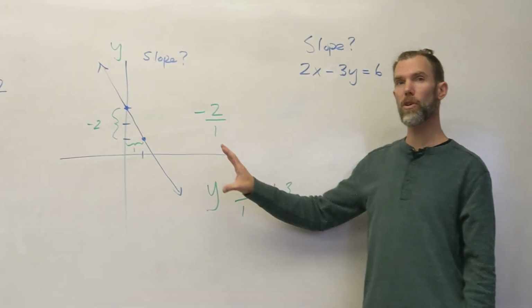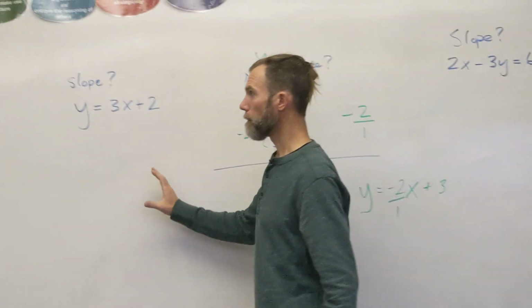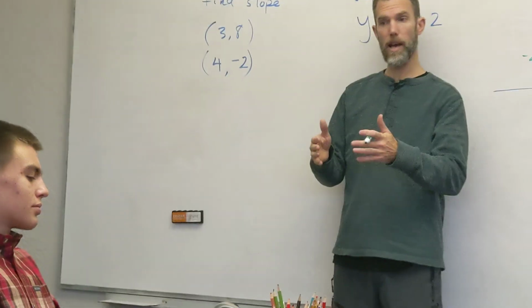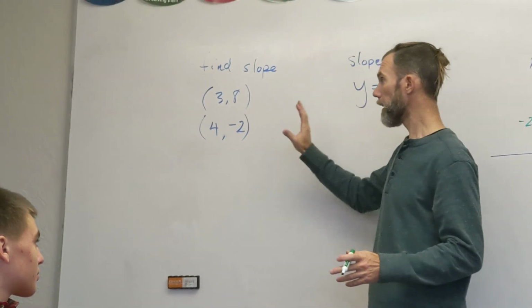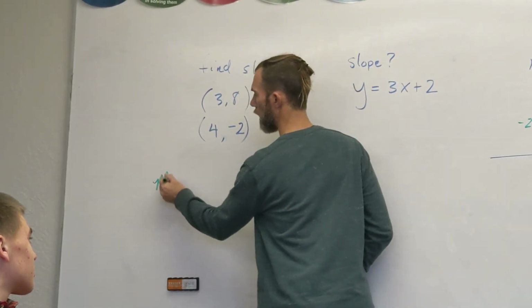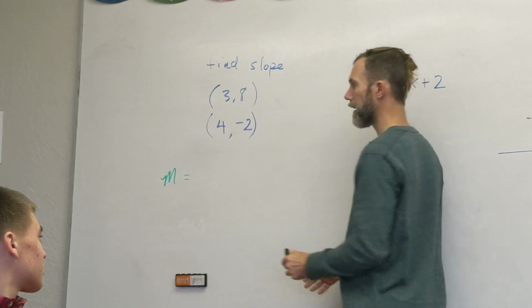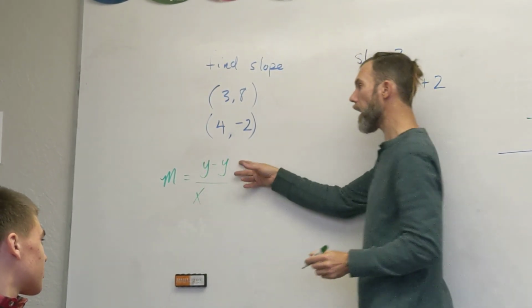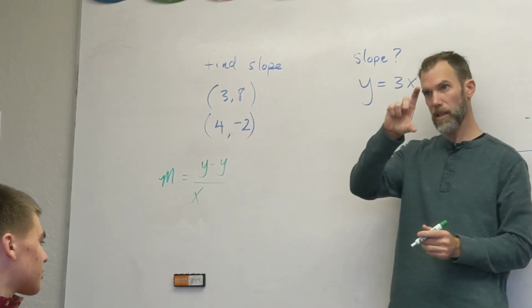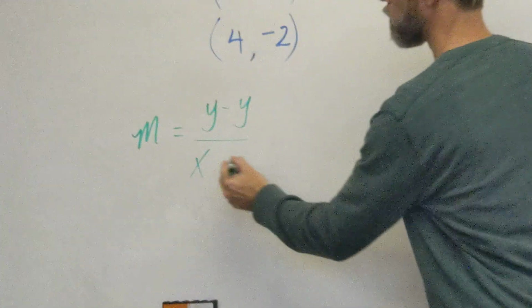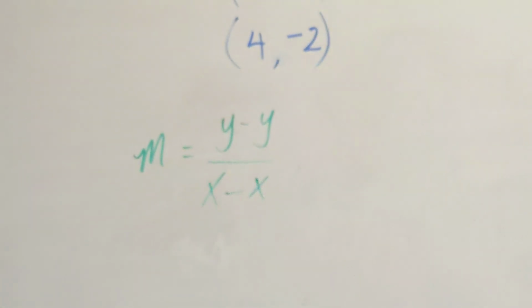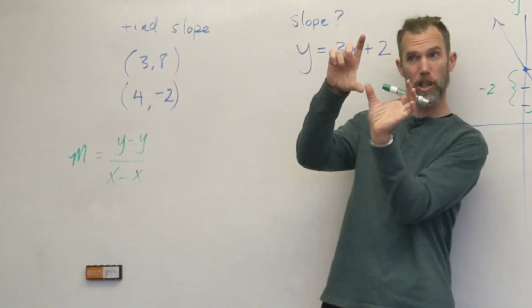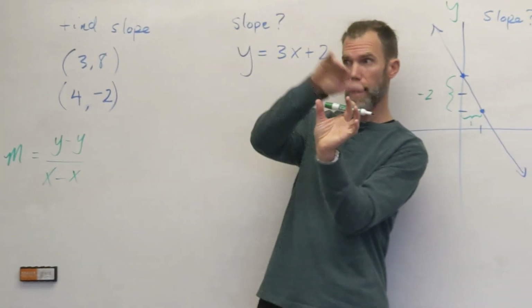I want to do the visual one first, okay? Now, if you just have 2 points, you could graph them and then do the visual thing. Count down and over, or up and over. But there also is a slope formula, so if you don't have this written down, you should write it down and kind of memorize it. You subtract the 2 y values and put that on top, that's your change in height. And then you subtract the 2 x values and put that on the bottom, that's your change in width.